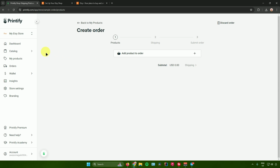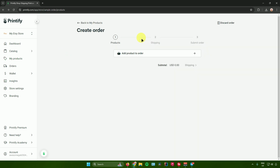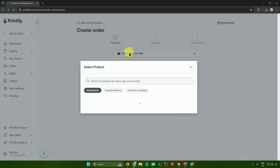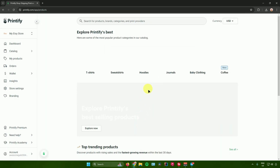So what we need to do now is to create our product. So just go back to my products right here. And then after that, you'll be redirected here. And then what you want to do now is just click on add product to order. And then if you have no products, what you can do is to just browse your catalogs. Just click on browse and then you'll be redirected here.